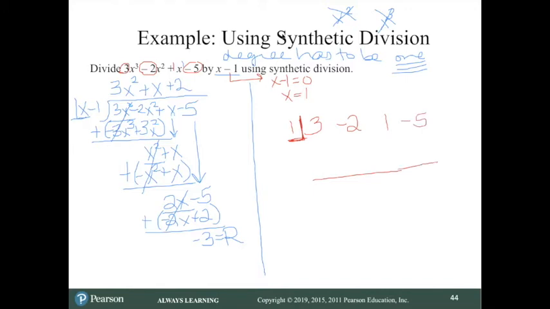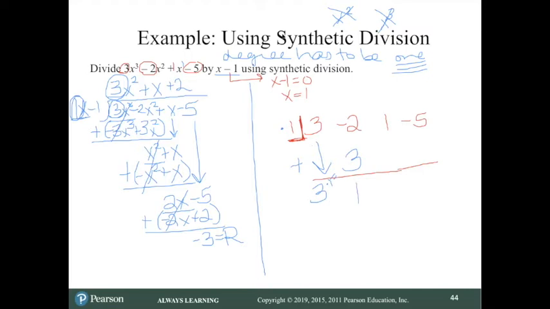Okay, so here's the process for synthetic division. Just like when we were dividing, our first coefficient is going to be whatever our leading coefficient was, because I'm just dividing by 1. So the 3 is just going to drop down. Always the first number just drops down. And from here, we're going to do 3 times 1. I want to make it look like multiplication. So 3 times 1 is 3. And then we add. Negative 2 plus 3 is 1.